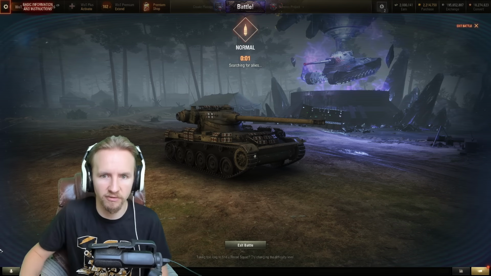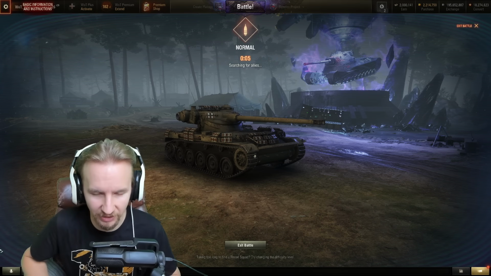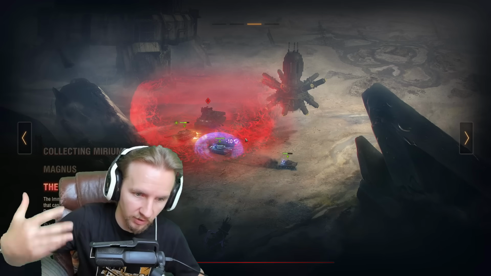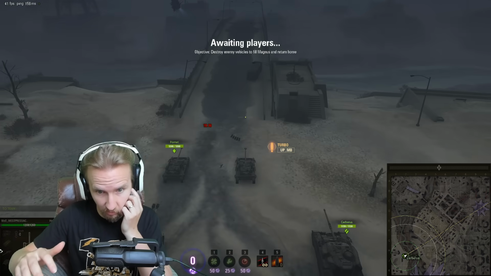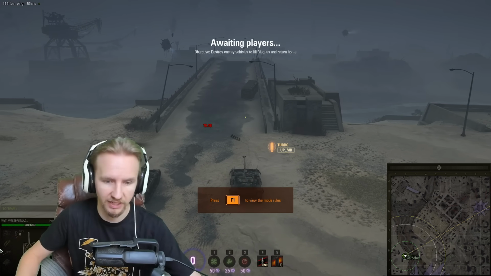So, it's going to be my very first game that I played. I'm going to be playing on the NA server with about 100 ping. Hopefully I'm not going to let anyone down. So, in essence, there's 5 players. You have to work together to be able to destroy all of the bots that spawn on the different camps.